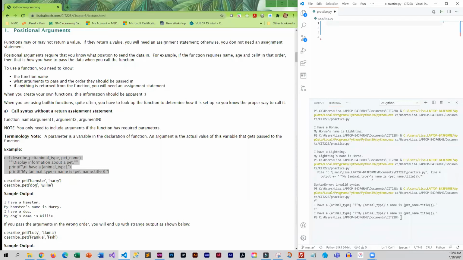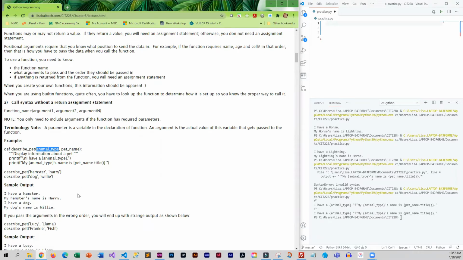With positional arguments, the location that you put the data when you call the function matters, okay, because it's using the position in the function to determine what parameter goes with what piece of data.